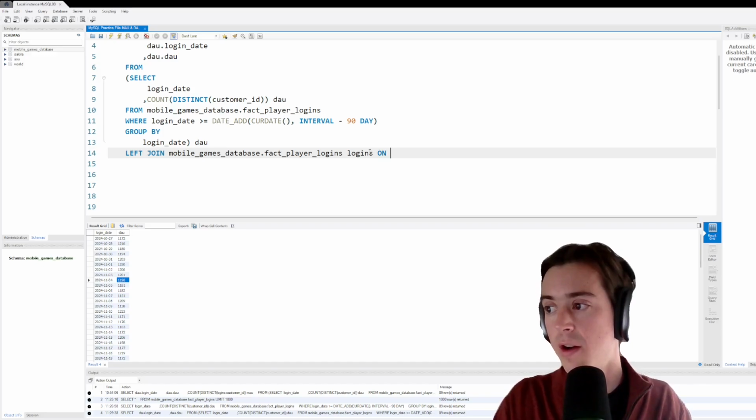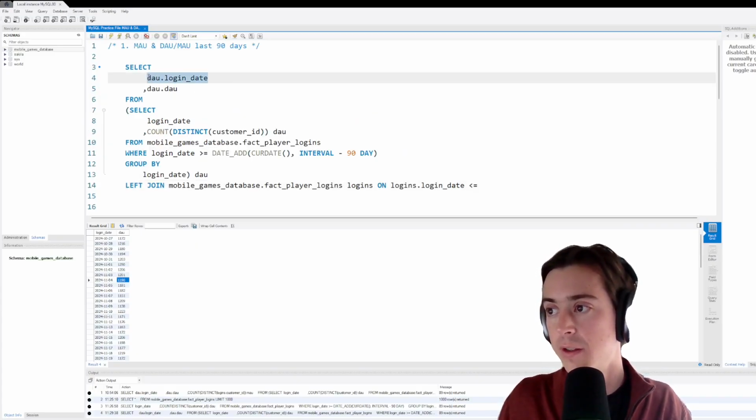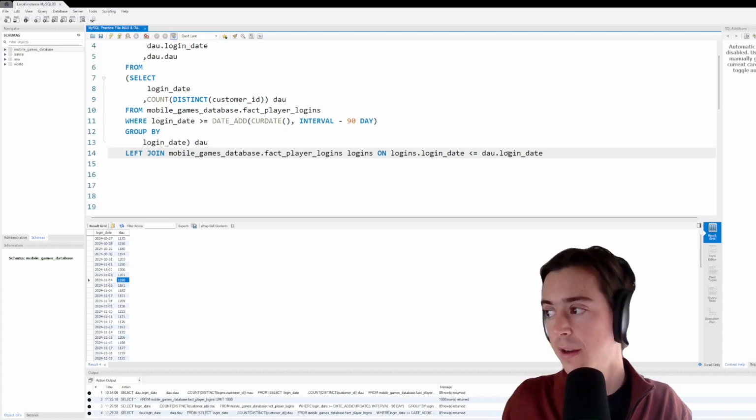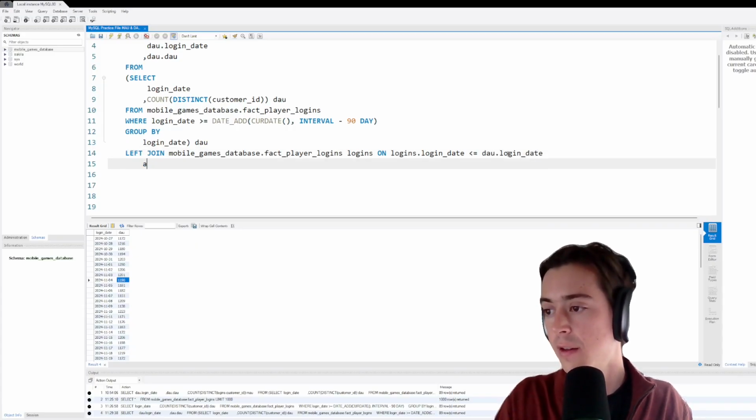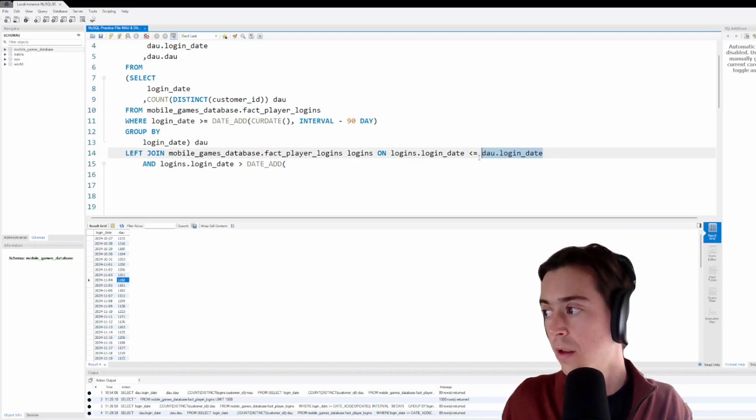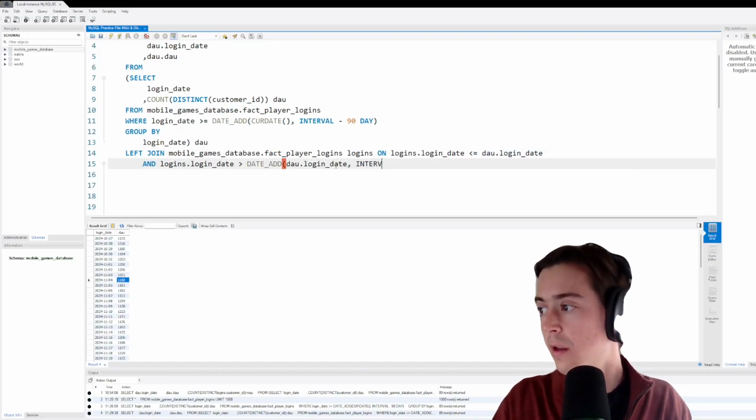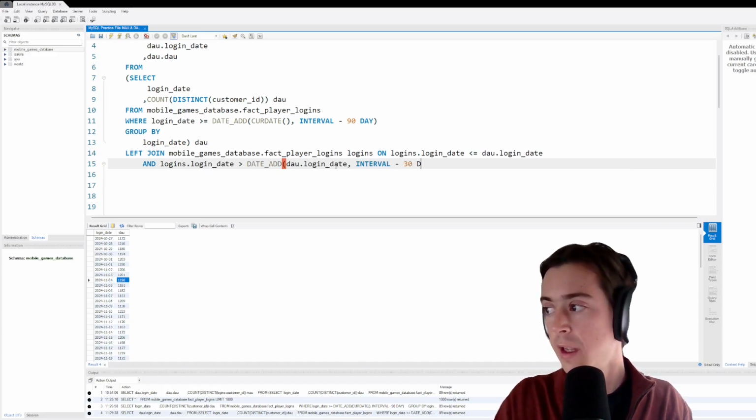And we're going to join on the logins.login date has to be less than or equal to this DAU login date, and this logins.login date has to be greater than date add interval, and this is our trailing 30-day look back.